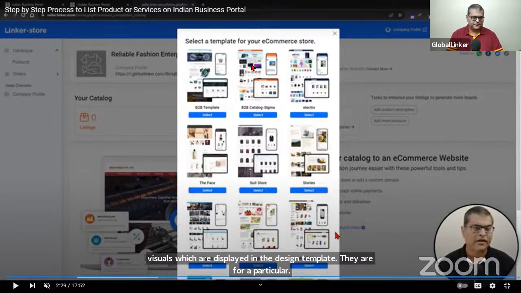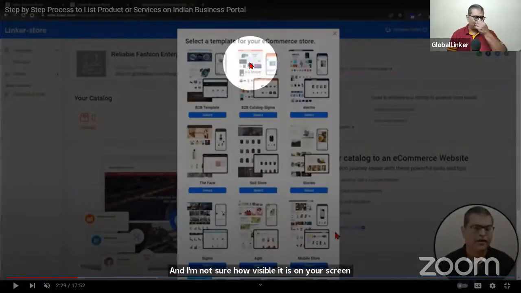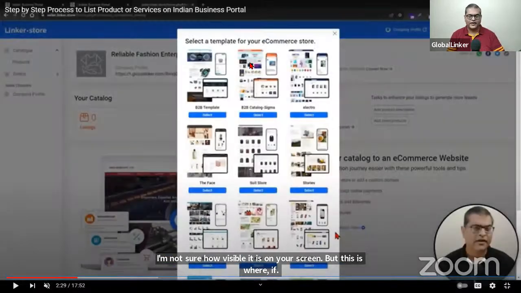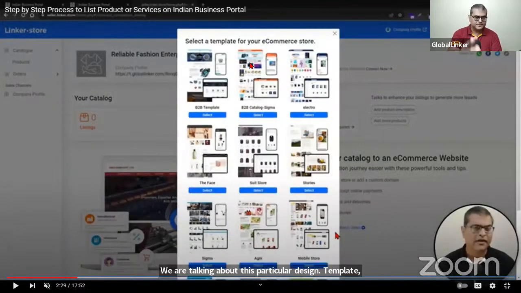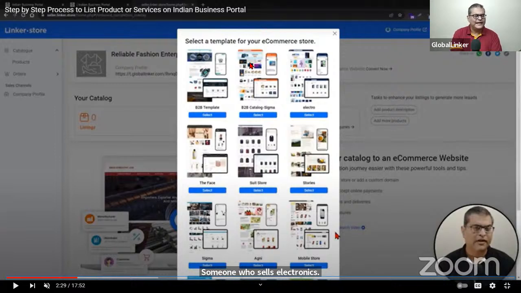I'm not sure how visible it is on your screen, but this particular design template has visuals of electronic products. So people feel that if I am not someone who sells electronics, then this template is not relevant for me, and only people who sell electronic items can use it.